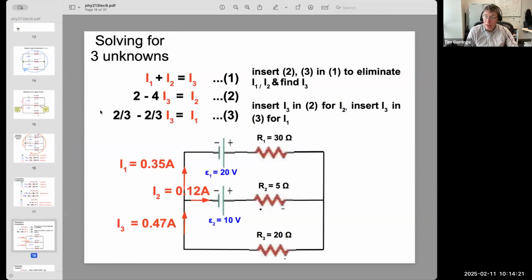The lesson there is, when I lay out a problem on a slide, you might think I know every step exactly right, and I just go through step by step, solving them, knowing exactly where I'm going. That's not true. When I solve a problem, I sometimes do something and realize I shouldn't have done that. I need to go back and redo it in a different way. In that case, I first divided by 10, but then I realized I should have divided by 30.